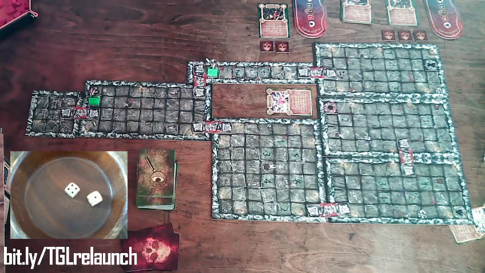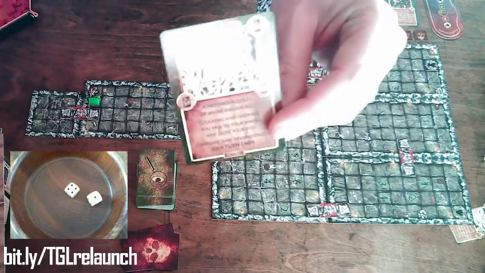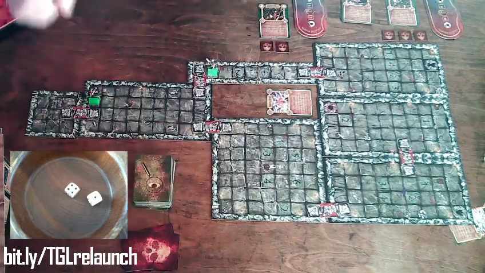Jock's Madness again, Julius. Get back in the game, would you? Okay, so Jock's Madness. A mysterious cloud of smoke engulfs you. Coughing and choking, you fall to your knees and close your eyes. Confused and disorientated, your turn ends.